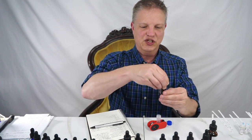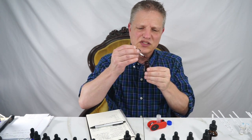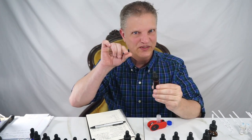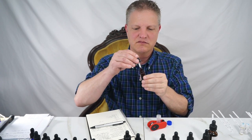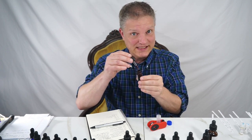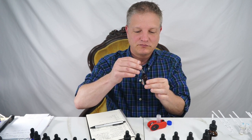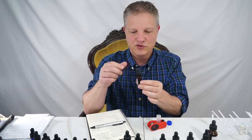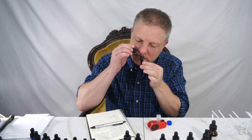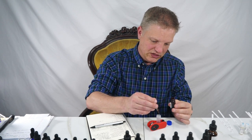And then Virginia cedarwood — oh gosh, so smooth. This is not like sharp, sour pencil shavings that I've smelled before with Virginia cedarwood and would never use. I found this at Eden Botanicals. I think I did a whole video on Virginia cedarwood — go watch it if you want to know more. But rounding out, this is a soft wood, it's really nice. I'm going to do three drops — one, two, three.